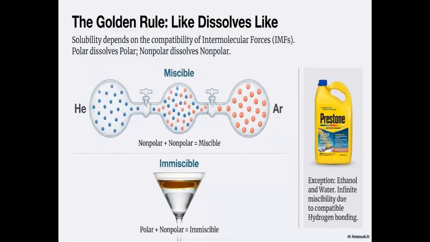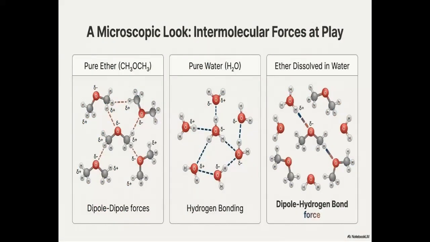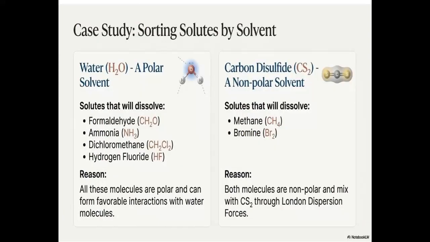If they're polar and the solution is polar, it will dissolve. If it is non-polar, and the solution is polar, then it will not dissolve because it will create an immiscible solution. So like dissolves like, so polar dissolves polar, non-polar dissolves non-polar. So don't forget that. We did some examples on that.